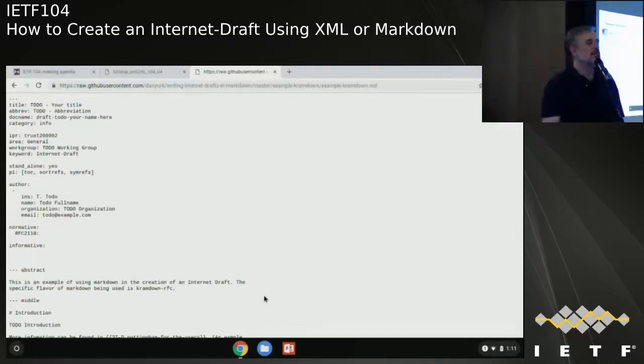Dimitri. Oh yeah, hi, thanks. Just a quick question. You mentioned the alternative tool, and you said this is a preferred one. Can you say why? It's not preferred. It was a case of I just have a few minutes to talk here, and so I was just using KDRFC. It's a little bit easier in terms of how you reference it. It's got this KDRFC command. It's very simple. With MMark, you have to put a few more command line options on, but many of my earlier drafts were written using MMark. The differences are not that much. It's really just pick one.